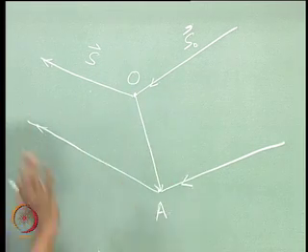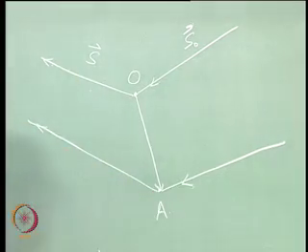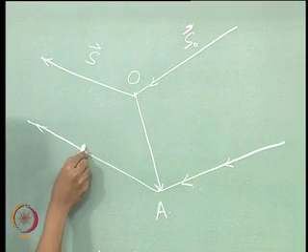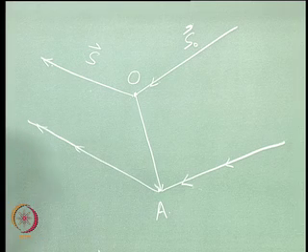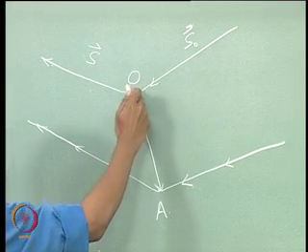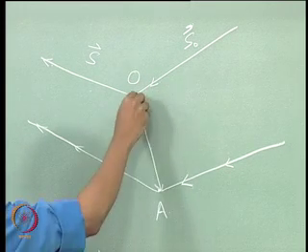We will look at the path difference now. This is going to be true even for these two waves, because it is just a unit vector. So this is also going to be S naught, and this is also going to be S, as far as the unit vector direction is concerned. Now what is the path difference? Same thing we will do: we will just draw a line perpendicular to this wave and see where it comes and touches this wave.